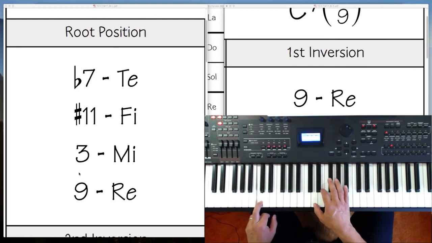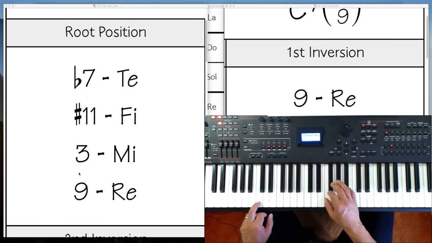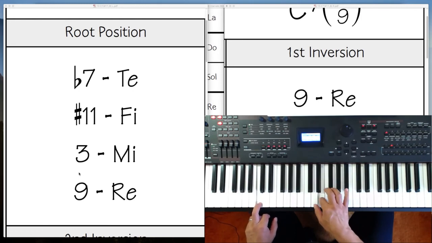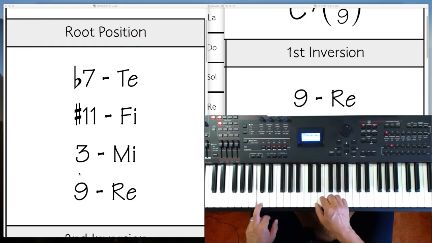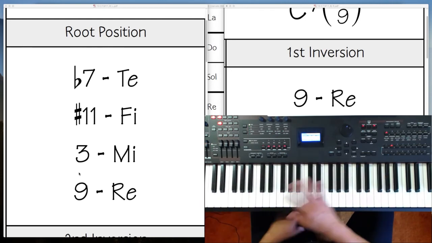So let's say I have this re, mi, fi, te, but we also can sing it te, fi, mi, re, and then it's a totally different experience. So we can go mi, re, fi, te. Or another permutation, mi, fi, re, te. And we apply that pattern through all different keys.